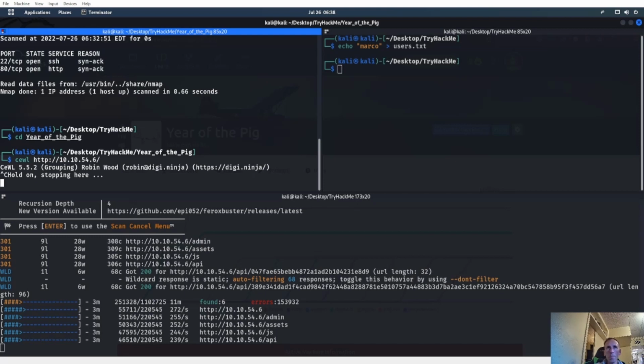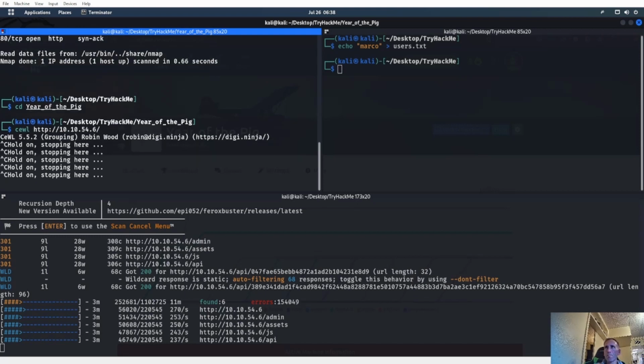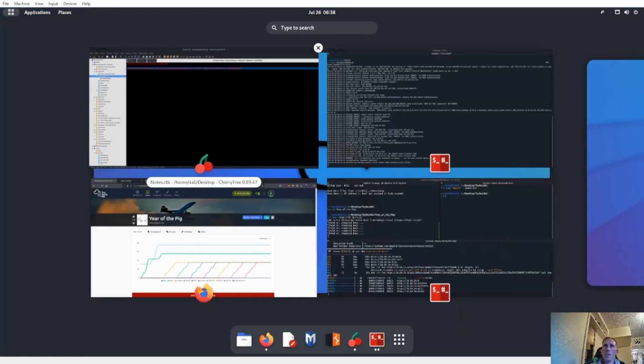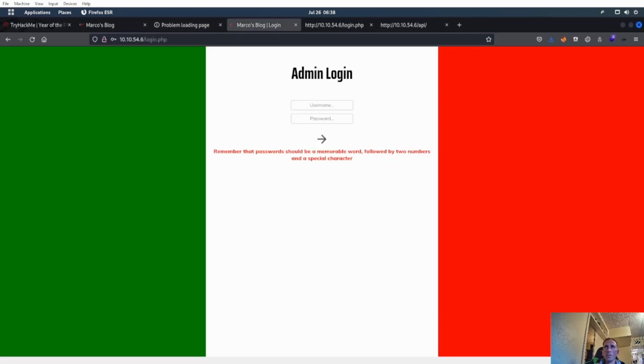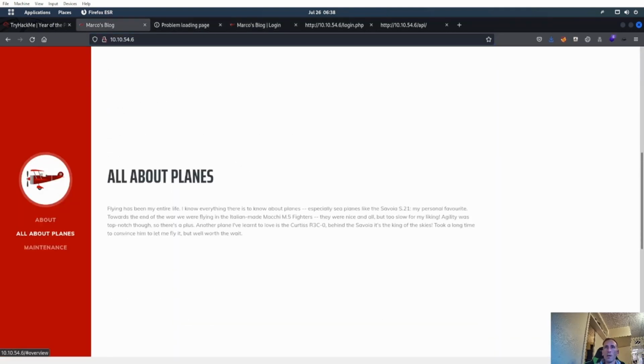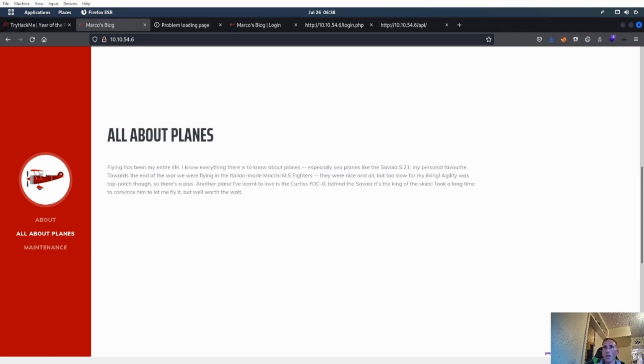I should probably put that into a wordlist. Well, I think I already have a feeling of what we're working with here. So it has to be 2 numbers, right? That's what it said, followed by 2 numbers and a special character. We have a seaplane in the beginning. It says that his favorite plane is the Savoia S-21. So I'm thinking 21 is our number.